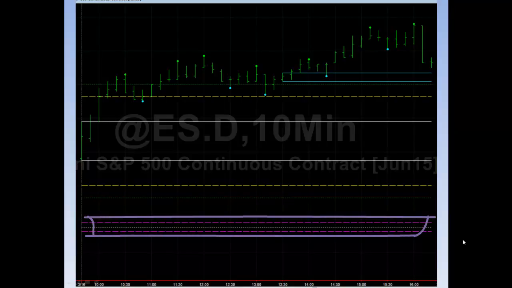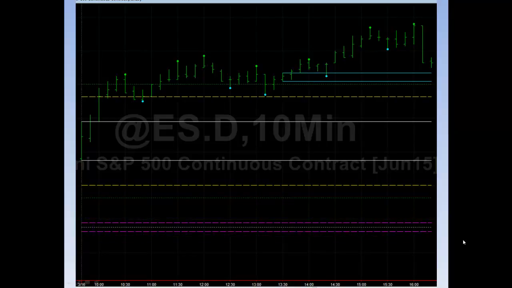Those purple lines are the pivot range, and that's something for another video. I'm not going to get into that right now, but Fisher also uses the pivot range to give him a bias for the day. And so by opening so far above the pivot range, when you got up to the A up, you probably wouldn't have wanted to fade this one.